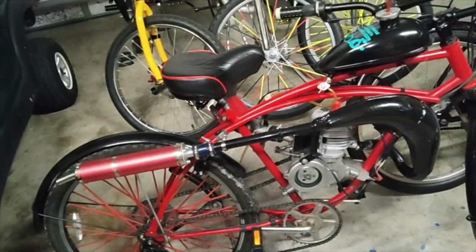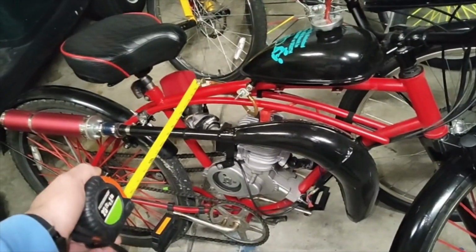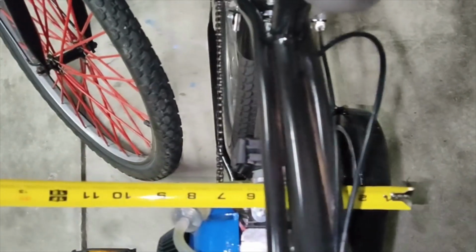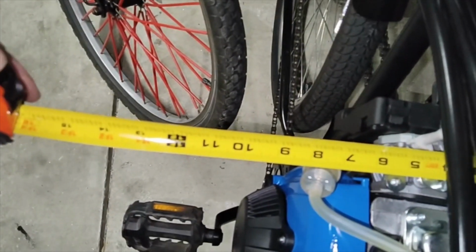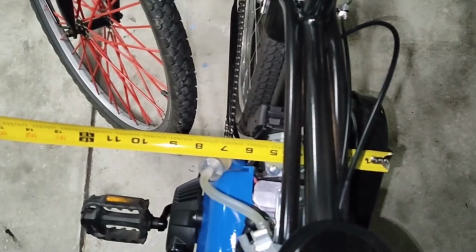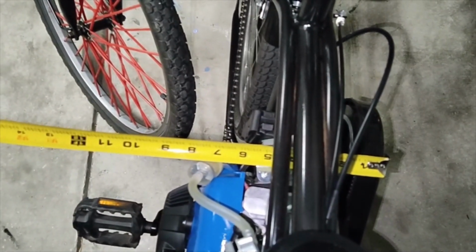Oh, and then we just did this, what was it, a little over 8 from the edge of the carb to this pipe, right? So the edge of that to the edge of this, we're about 8 inches plus the pull start, so we're looking at 10. So we're about 10 inches straight up. No, 9, I would say. 9 inches, roughly.